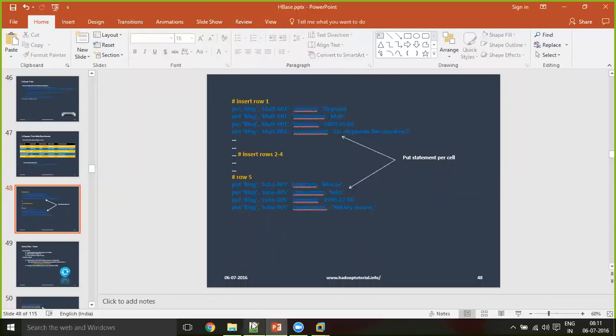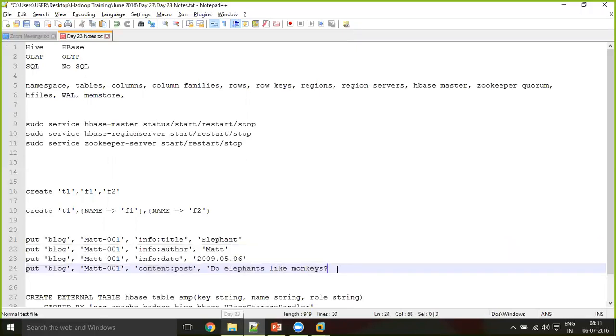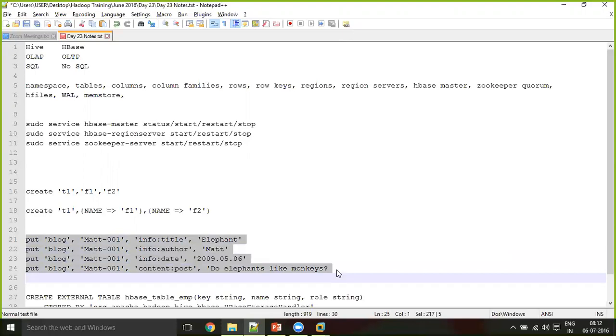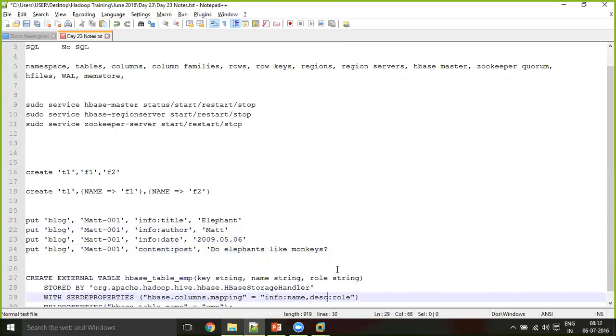So if you observe this, just to insert one record, you are making so many put requests, right? Since here you have only 4 columns distributed into 2 column families. Based on the number of columns, that many put statements you have to write.